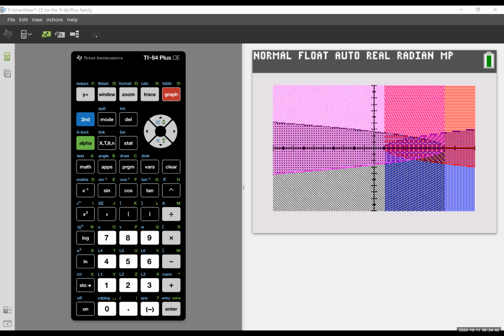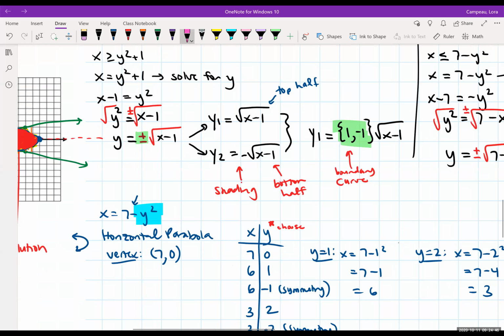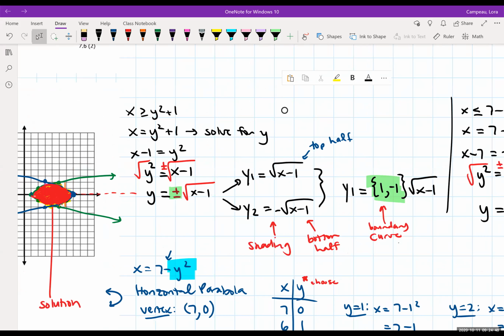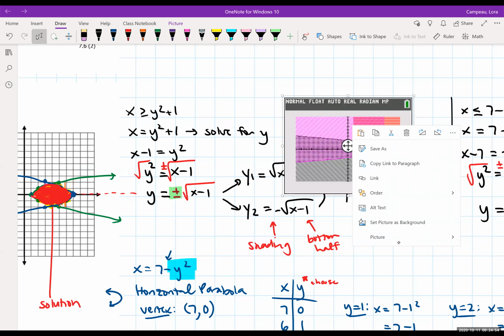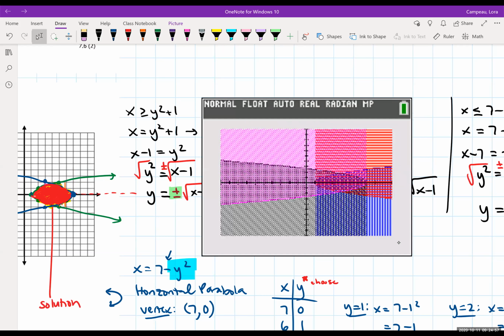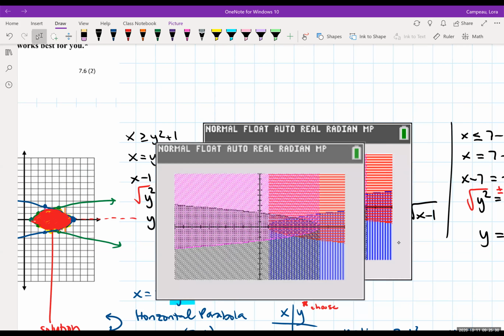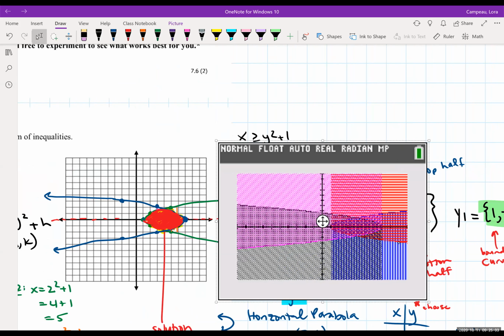So let me copy it over and just show you while we're here, see if I can copy it on top of one of these. Paste it. Here we go. I just want to show you, yeah, it's nice. Side by side, you can see that. Now, the only thing is you have to figure out what the solution is. My best way might be hard to see, but we do see that it's kind of like a football or an elliptical shape.